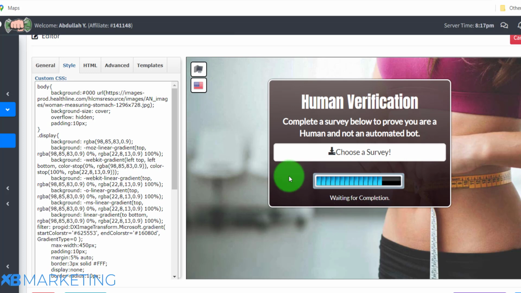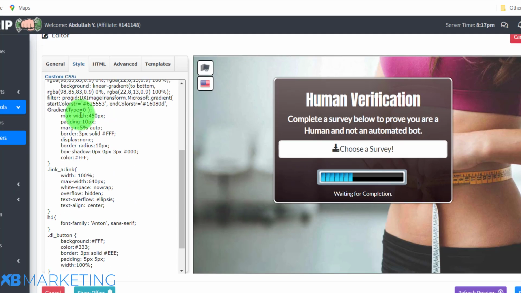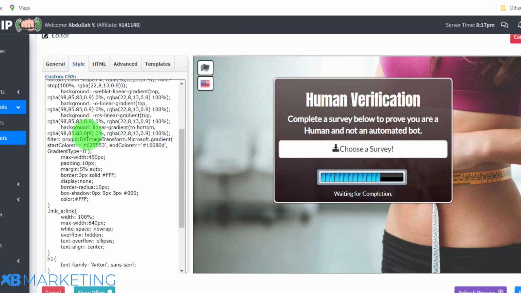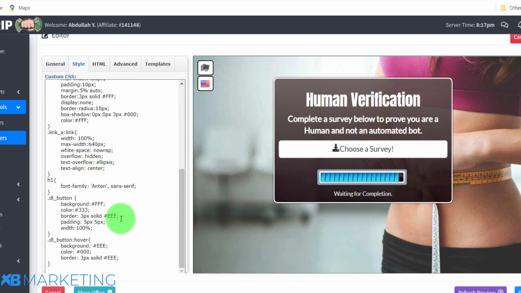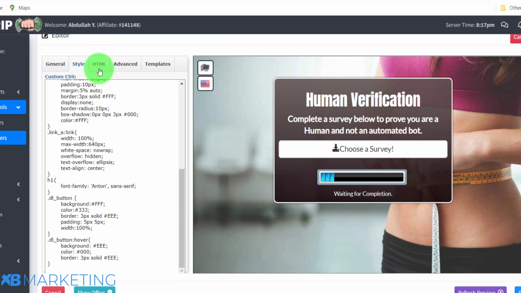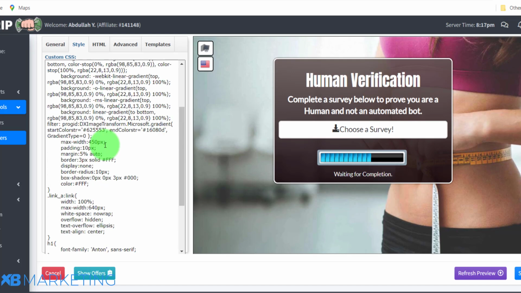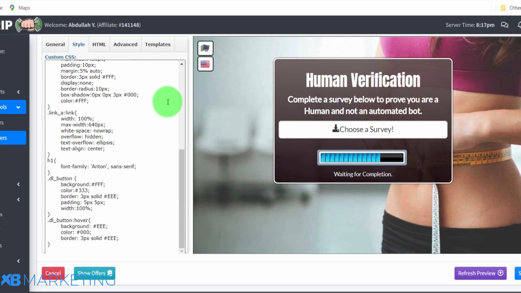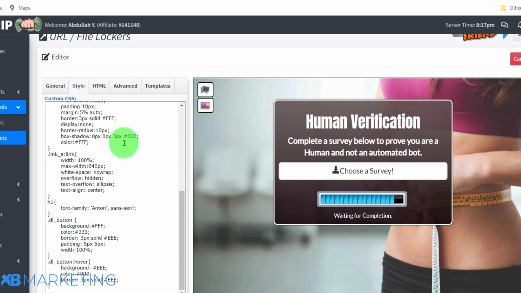If it's a game hack or whatever you're doing, you can just post the link for an image in the background. You can also change a lot of parameters here as well. But I don't want to go into advanced stuff here because a lot of people are not interested in that. If you want me to do more videos on how to edit this stuff right here, you can leave a comment down below and I'll show you how to even make more edits to these content lockers.